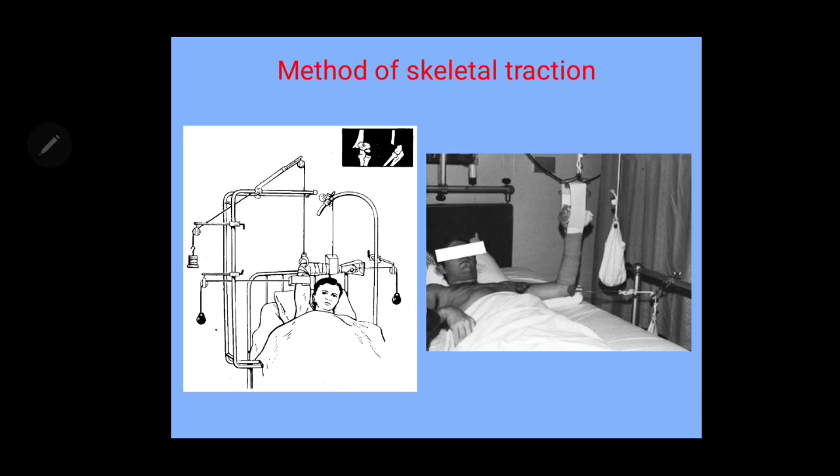Note that this is a whole system of skeletal traction. It can be done in two different ways, the left side and the right side, but the main idea is that the main force is applied along the axis of the humeral bone. There are some additional slings and some additional forces applied along the axis of the forearm, and also if we need to correct some shift of the humerus, we can apply some slings and correct this displacement.